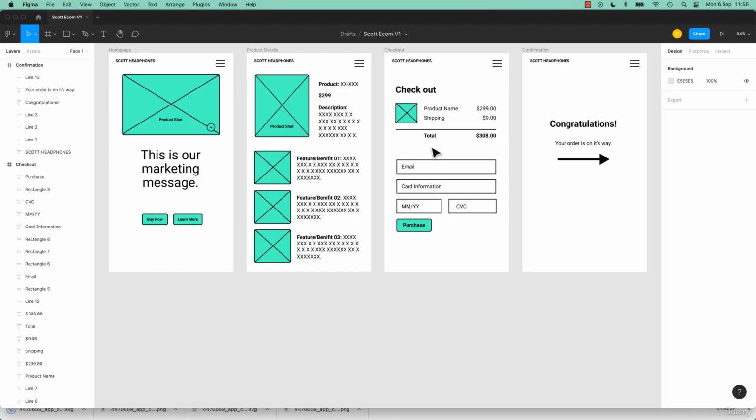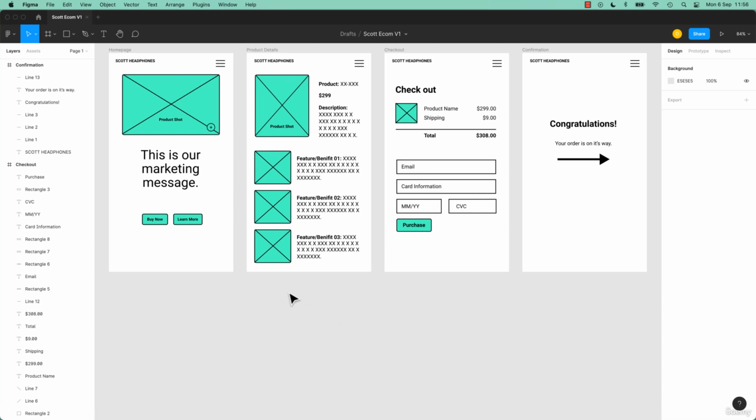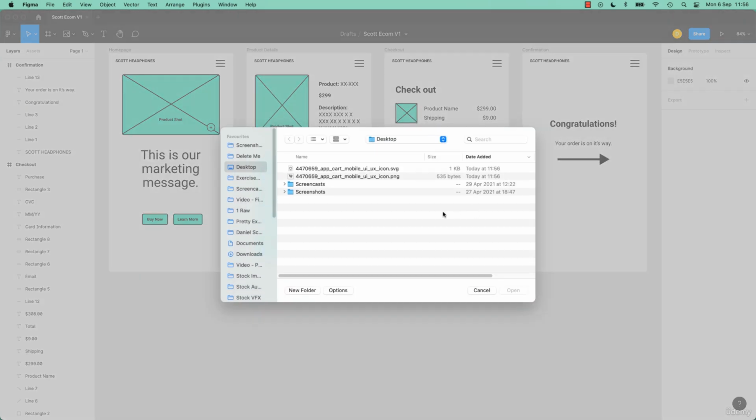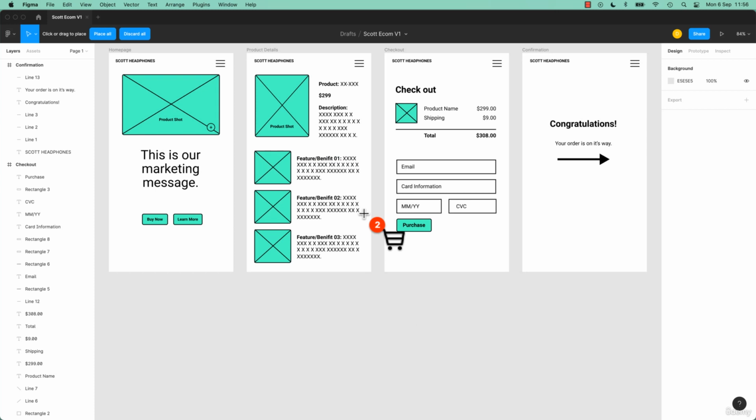So, is there a right one and a wrong one? Yes, SVG is better, but more complicated. But now that we know what frames are and groups are, it's actually not that bad. Okay, so let's bring in a file. I'm going to do this way, place image. Okay, and let's bring in both of them. You can bring in more than one image at a time, by holding shift and clicking both of them. Let's click open. Can you see I got a little number 2 there? You can even see my little icon.